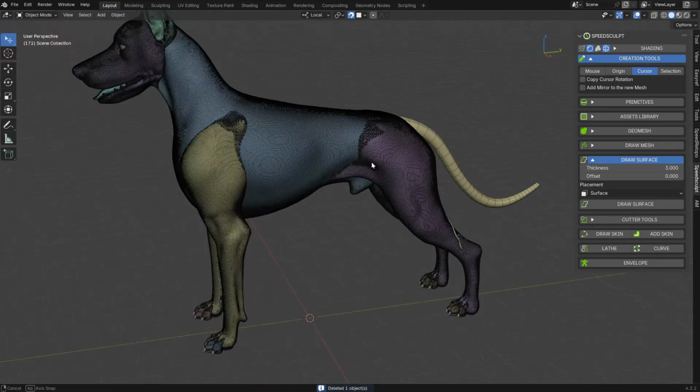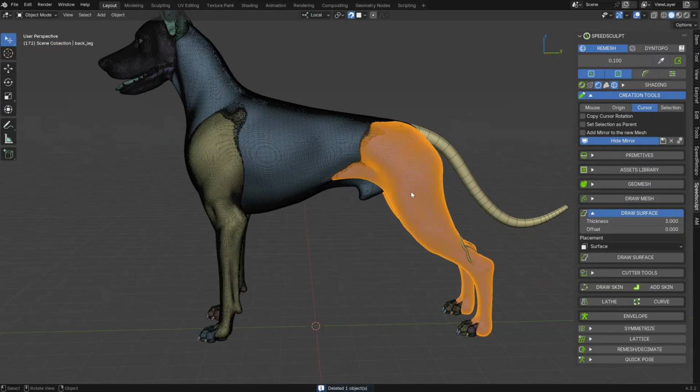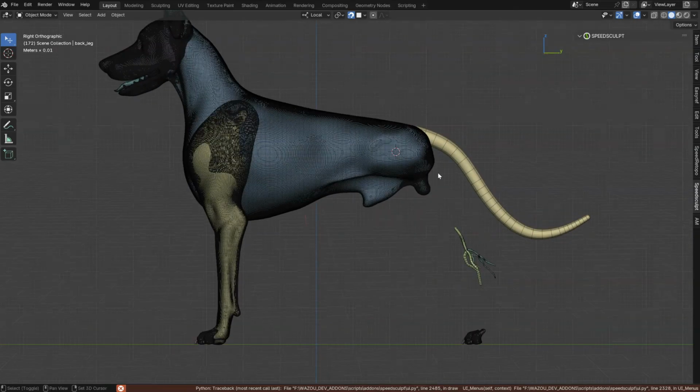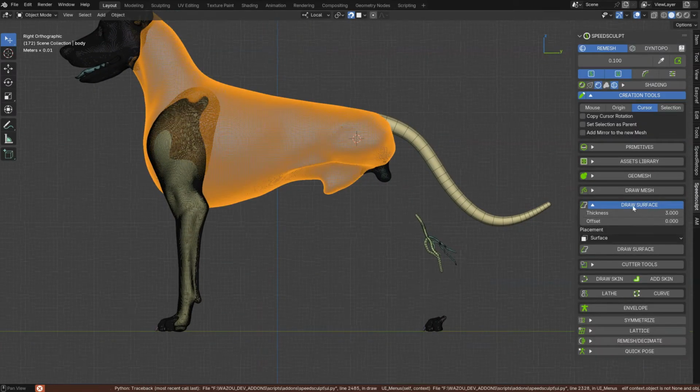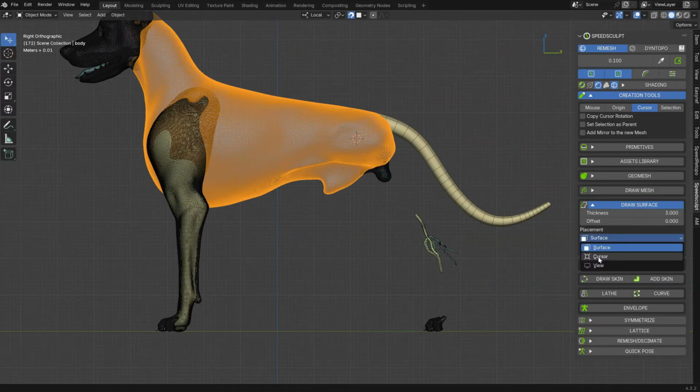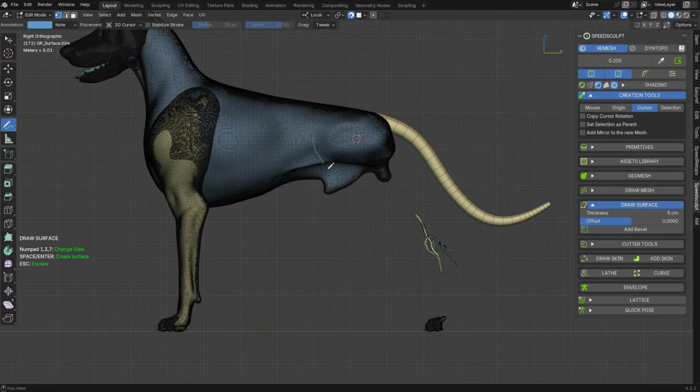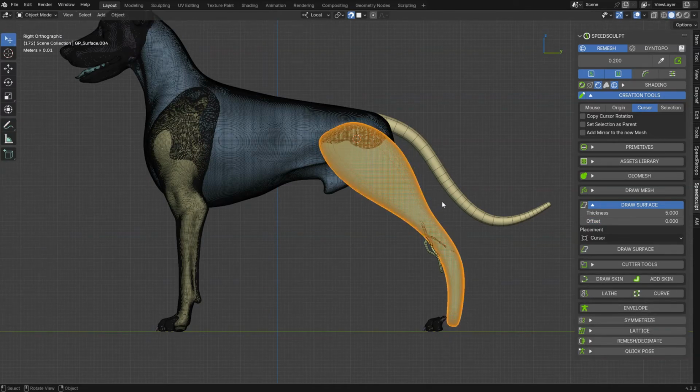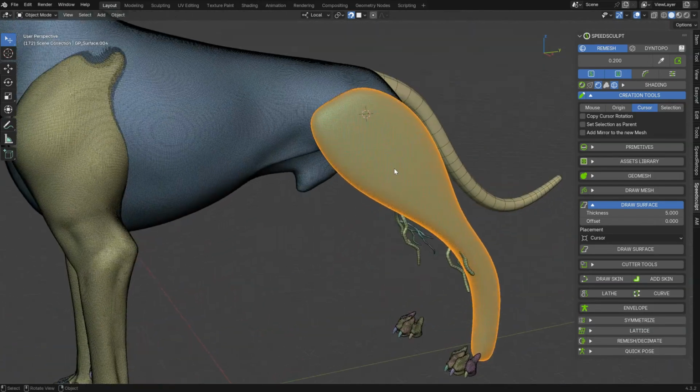You can also, if you want, let's see, I will hide this, press H, I will place my cursor here, I will select this object. So, I want to draw a surface, I want to draw it on the cursor, I want to add a thickness, I will use 5, the value of the Remesh, let's use 0.2, and I will draw my surface now, okay? So I will make something like that, up, like that, like that, and I will validate, and as you can see, it created this object.